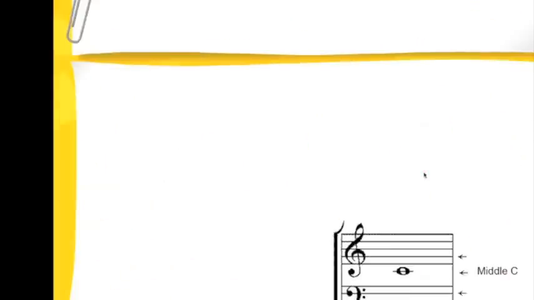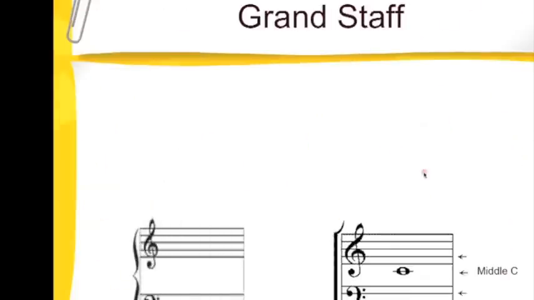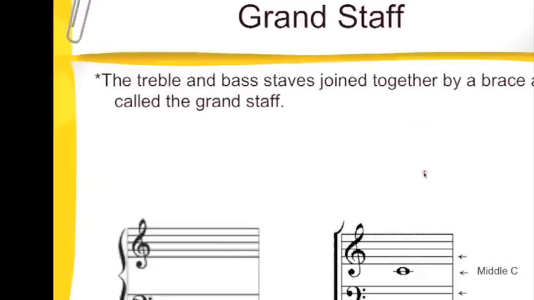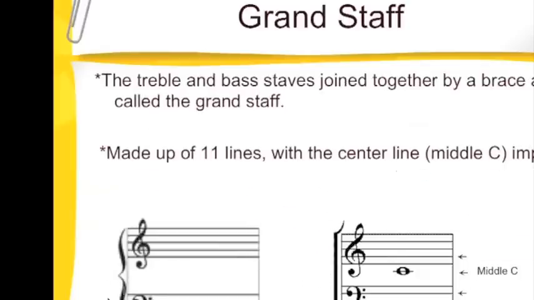All right, here's what it looks like when you have the entire grand staff, which is both the treble clef on the top and the bass clef on the bottom, because sometimes you're going to have music that has high notes and low notes at the same time. When you put it all together, you call it the grand staff. It's usually joined on the left-hand side by a brace. Now here's two different styles of braces. This first one on the left is kind of curvy. Second one over here is a little maybe fancier looking.